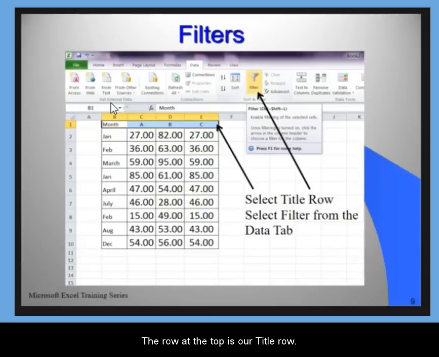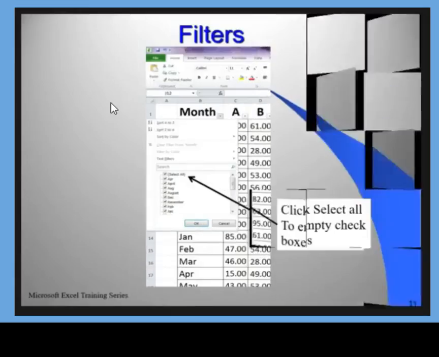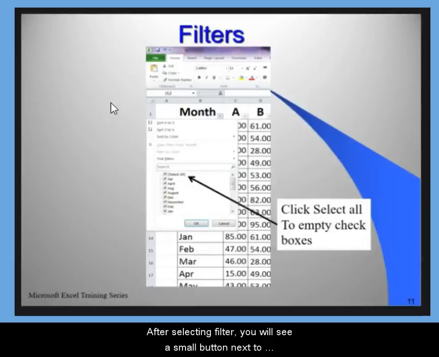But if I just wanted to put some filters in there so I can filter out smaller things, you select that upper row and click filter, and it will drop a couple little buttons on there for you. And again, you can select any of those buttons, and it defaults to all. By selecting that select all, it will unselect everything, and then you go and pick what you do want to see.